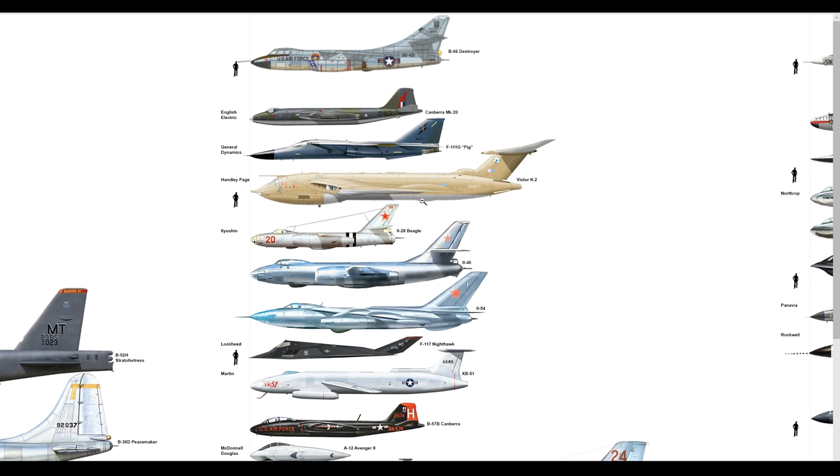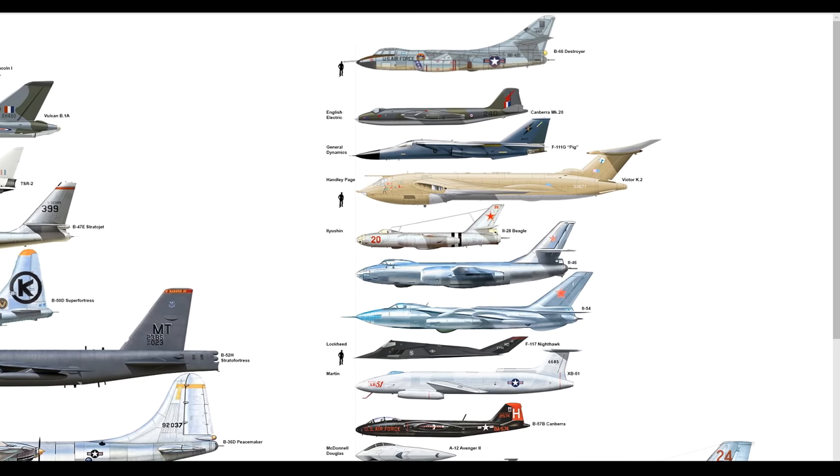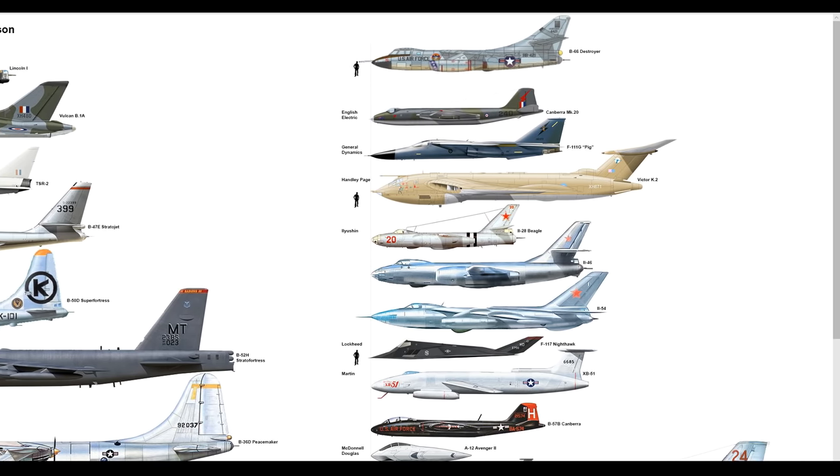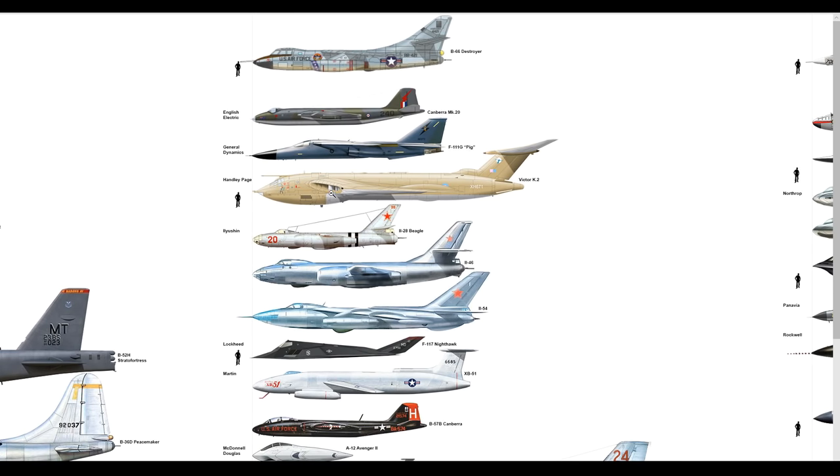And the Victor was very successful, probably the most successful. I don't know if they had the most of them built. But these were used as nuclear bombers. They never actually dropped any nuclear bombs, obviously. And after that, they were converted and used for other things. I think they were used as air-to-air refuelers and whatnot. They've got the engines in the wings, in the housing of the inner wings, swept-back wings for maximum speed.